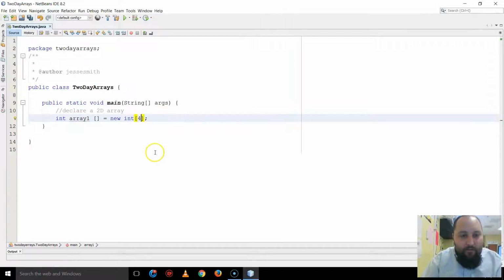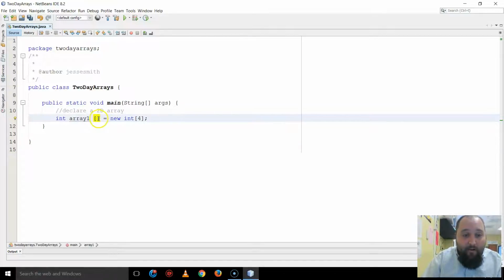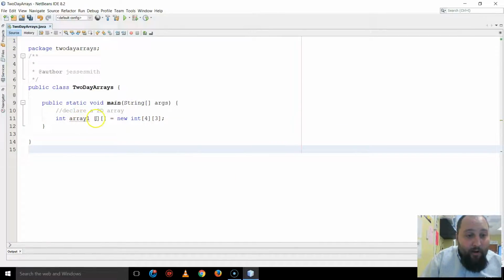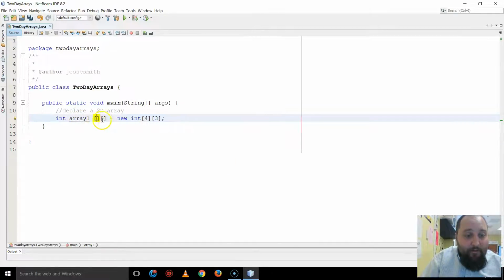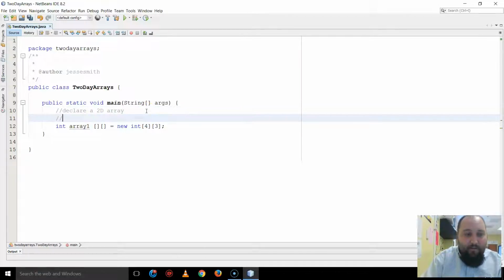Alright, so give it a dimension. This is how we did a 1D array. To do a 2D array, all you do is add a second bracket to let it know that it's going to have 2 dimensions. Okay, so our dimensions here, array 1, I'm saying, oh, it's going to be 2D because we have double brackets. And this is going to be called rows and columns. So the way you can think about this is when I have the new int, this will be my rows, this will be the columns in my 2D array.